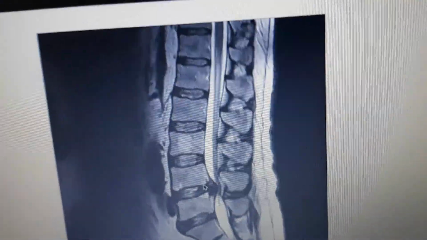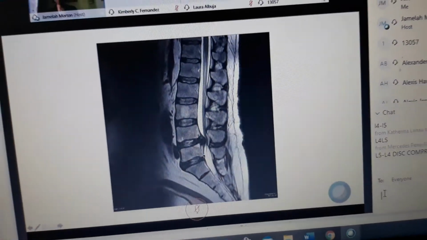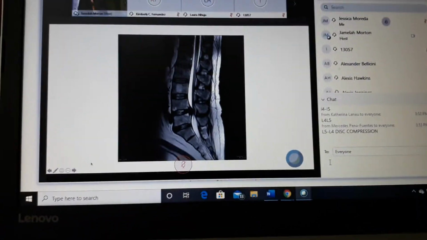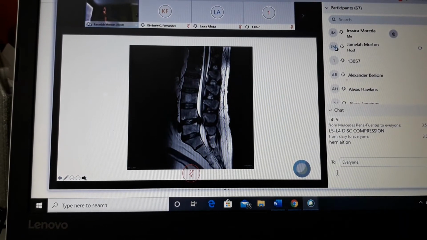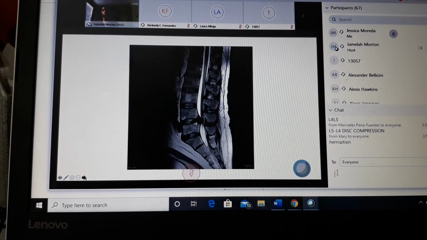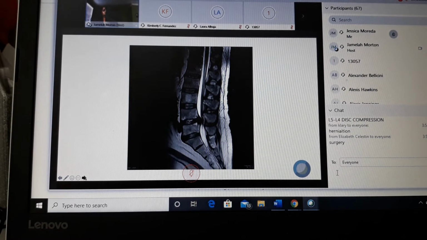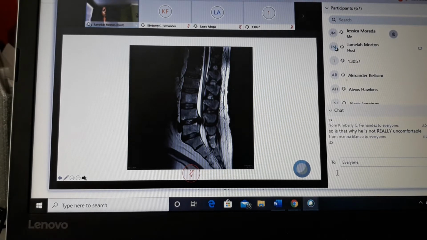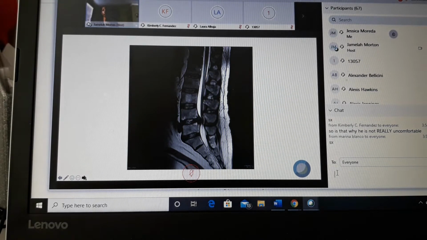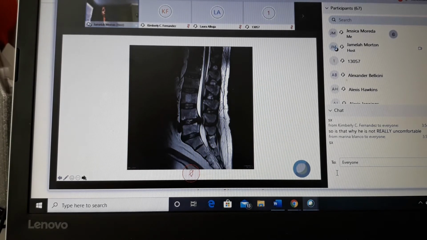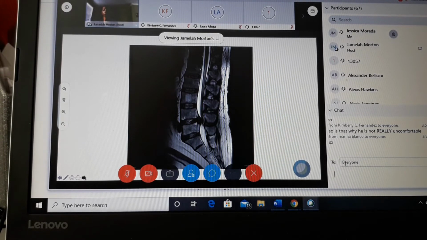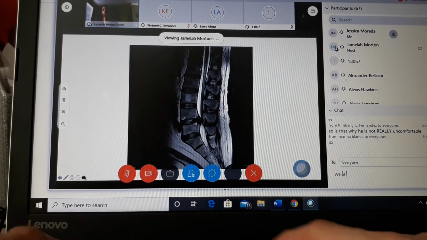So you have a large disc herniation at the level of L4, L5, compressing the cauda equina nerve roots, which is causing cauda equina syndrome. How do we treat this? Somebody was already telling me cauda equina, so I know that we know, but this is a surgical emergency. Yeah, I was going to say everyone was saying surgery. Yes, it is a surgical emergency, right? Patient needs to go to the OR. He needs a stat neurosurgical consult. He needs to go to the OR, and he needs to get this disc, what do you call it? Decompressed, and the nerve roots decompressed.